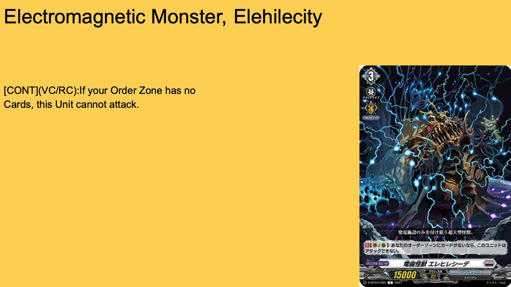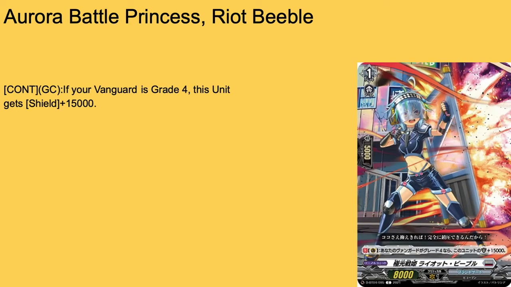4 of, I guess, if you make this a main grade 3, you run this in the deck at 4 because Persona Ride. But if you don't make this a main grade 3, you don't run this at all because there's no reason to put it in the deck besides the 15k base.